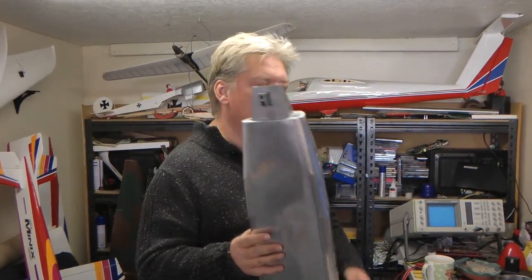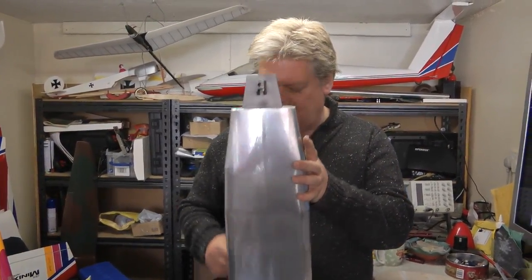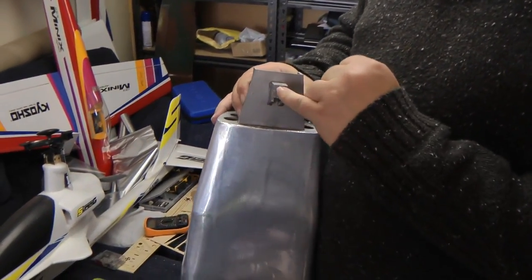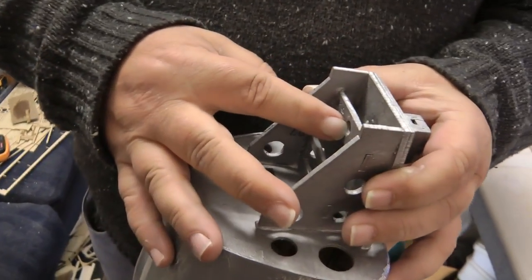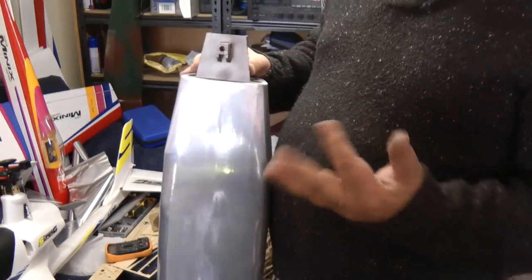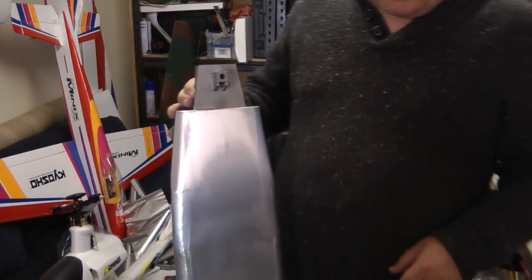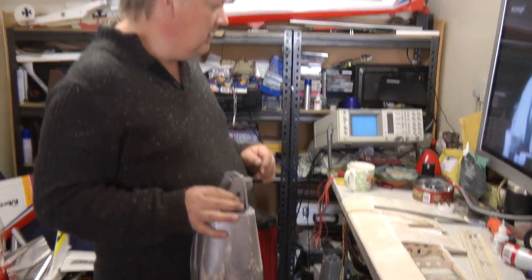Oh, one little nice feature is where the nose wheel goes on. They actually give you two bearings, which will go into here and there. So the nose wheel is actually on bearings, which is quite nice. And we'll show you that later when we come to put it together again. So there you go. Not been idle. We've been carrying on.